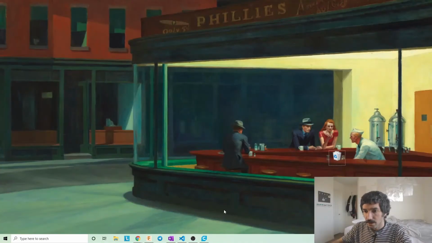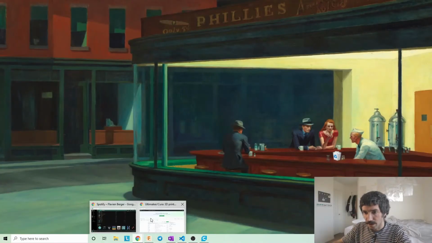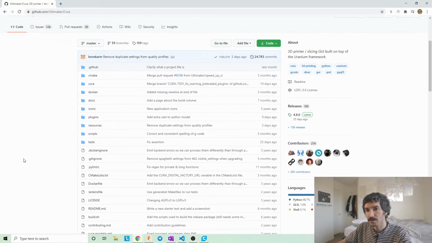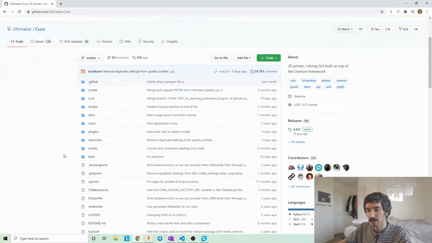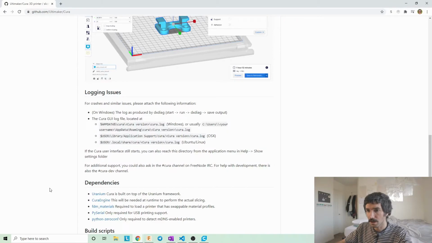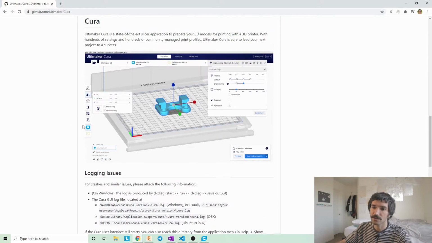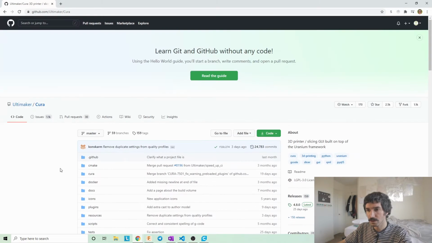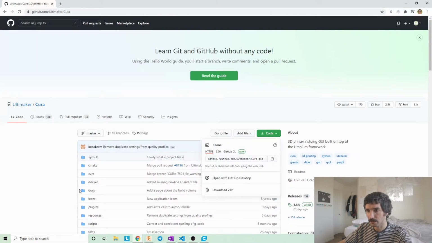Okay, let's go to the first stop, which is Ultimaker Cura's GitHub. Make sure I'm showing you the right thing. Okay. So inside here, this is the Ultimaker GitHub for Cura, and you have the software itself here. This is where you download the thing itself, right?